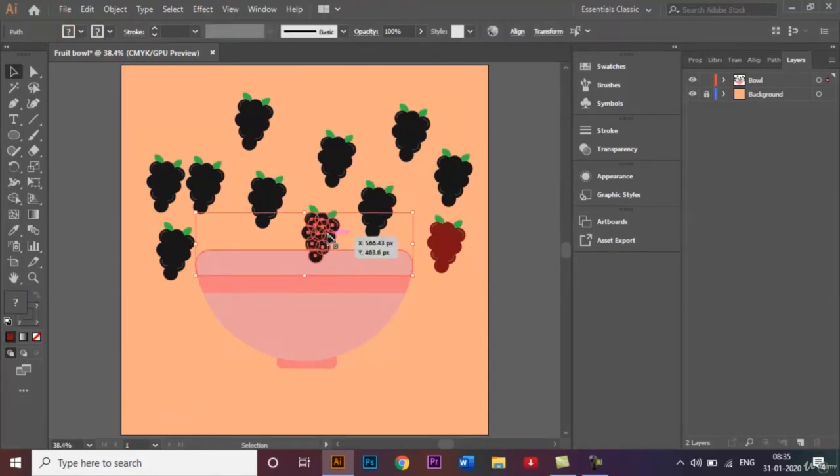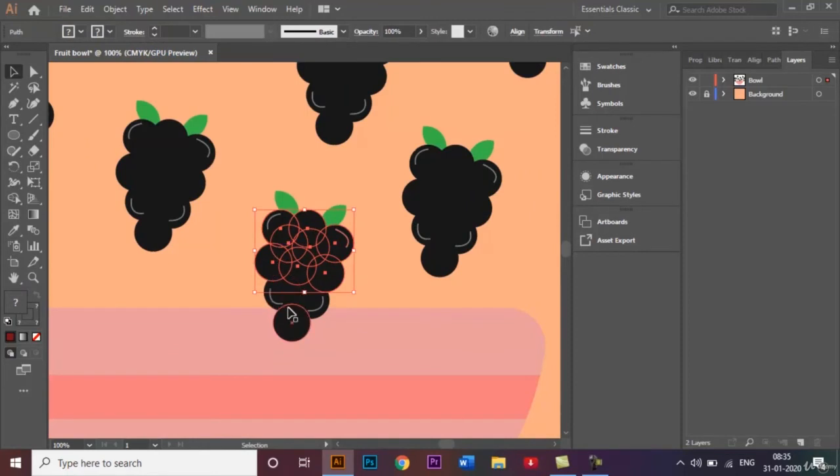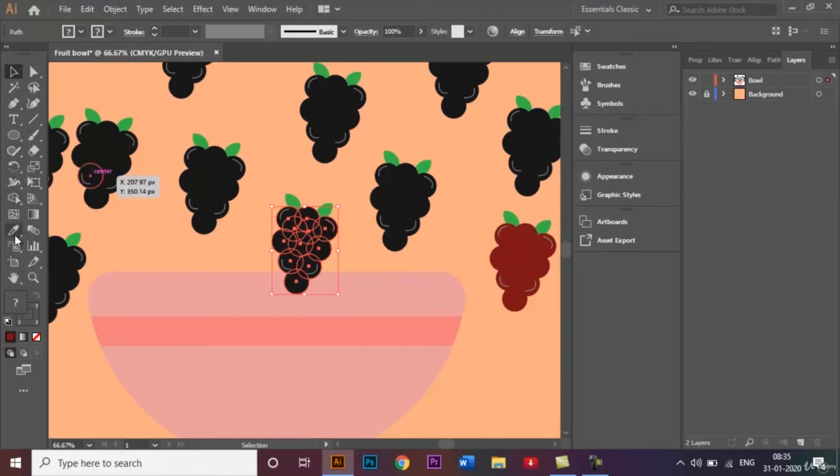Similarly, choose this one. Keep choosing the colors. Eyedropper tool. Let's come back forward. Choose this. Eyedropper tool, I need the exact shade like that.